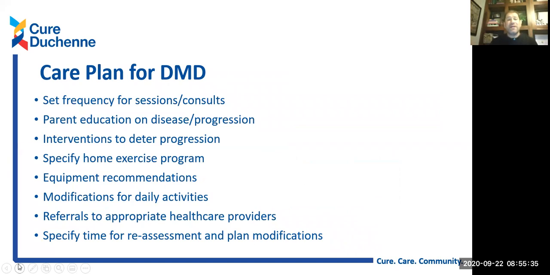And then the care plan for Duchenne. So going forward, after I've done the evaluation, I want to set the frequency of the number of sessions and how often I'm going to see the child. There's lots of times, especially early on, or if things are stable and I feel like the parents are doing stuff at home, and they have a good idea of Duchenne and what's involved with all of that, I might see these kids once a month or once every 6 weeks to check in. They don't need me to sit there and watch them do the same activities that they're doing at home.